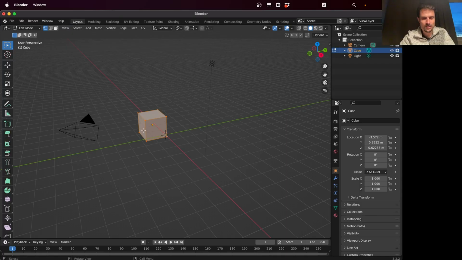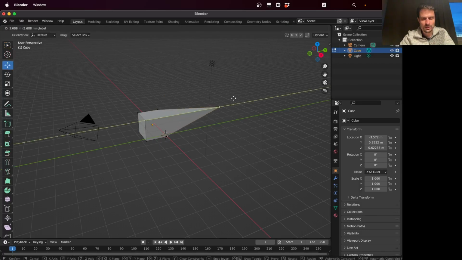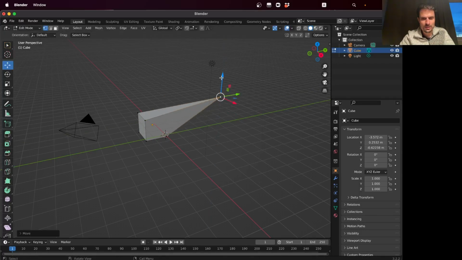So everything is made of vertices, edges, and faces, right? So for example, I can select one vertex because I am in this vertex select mode, and I can move it, right? This is very flexible in this regard.